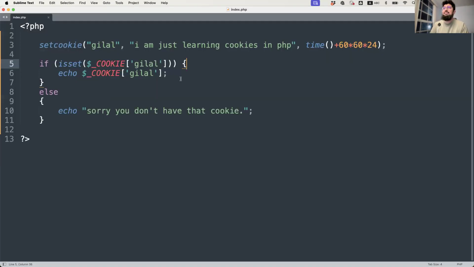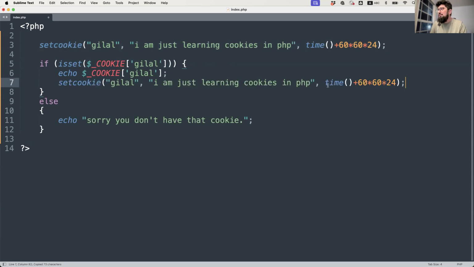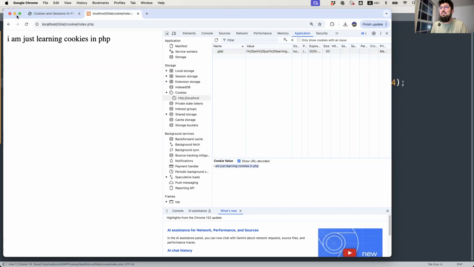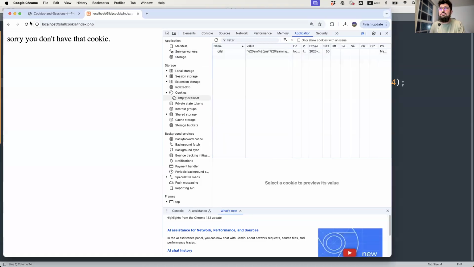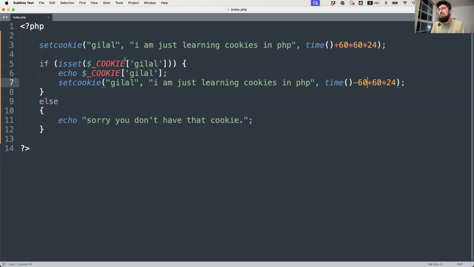And then if you wanted to delete the cookie, how do you delete it? There's no direct way to delete. So usually what we do is we come here and instead of adding, we delete it by subtracting, which means instead of adding a time, I'm gonna say minus the time. So when you go here, you see the cookie is deleted. Next time you come, it exists and goes off again and again, because it goes in the if statement and then the if statement deletes it, but until it deletes it, the data is being shown. Now you see it is no more here, but it's there.